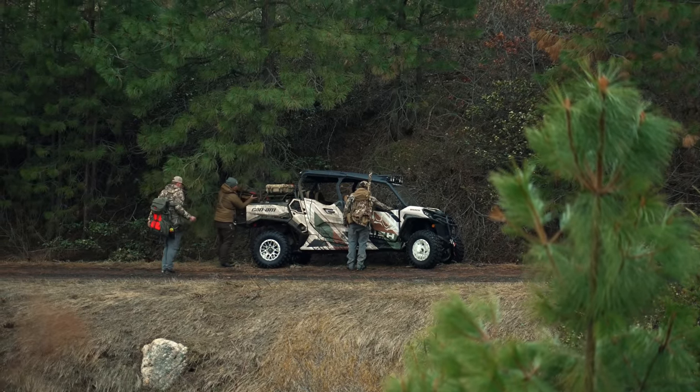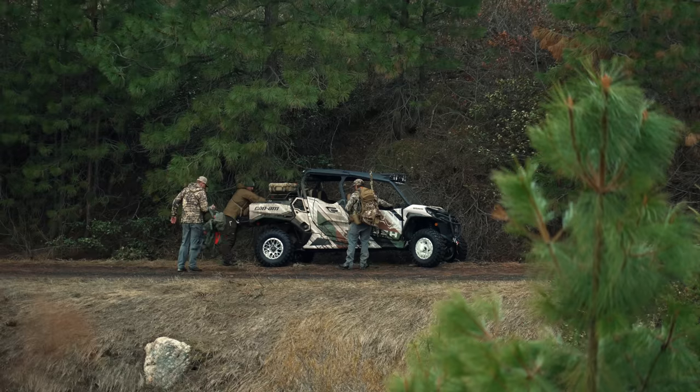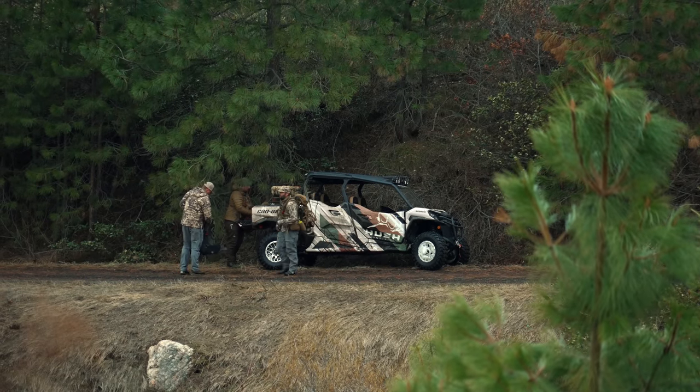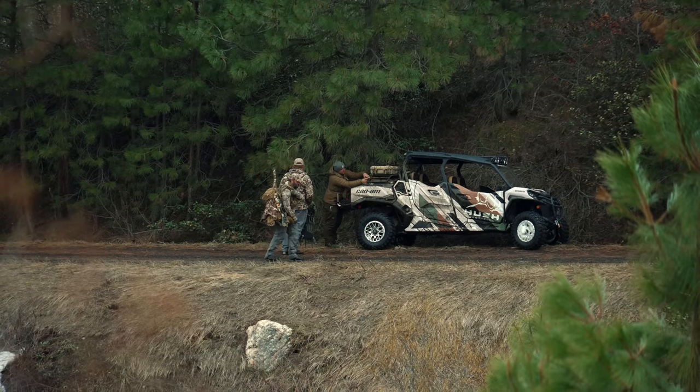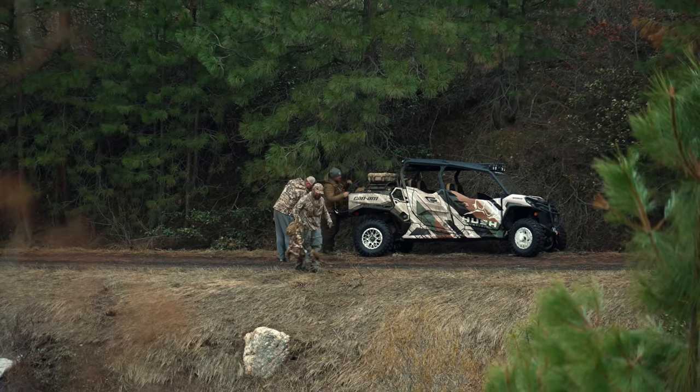Man, we're having fun. We've seen 5 bears today. We haven't had the greatest weather. I don't think we're gonna have the greatest weather tomorrow, but that first day that it's sunny all day, I think we're gonna see hundreds of bears, flocks of them, just coming in. But anyway.